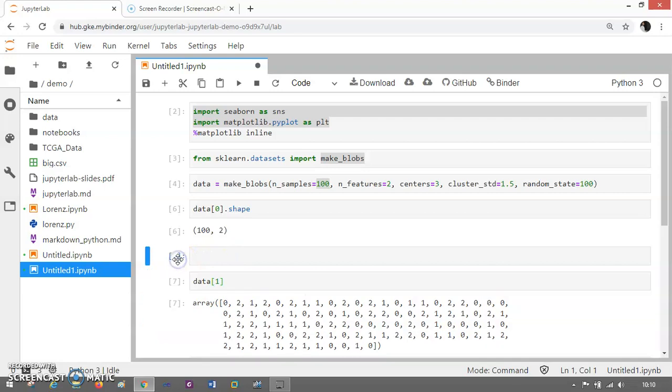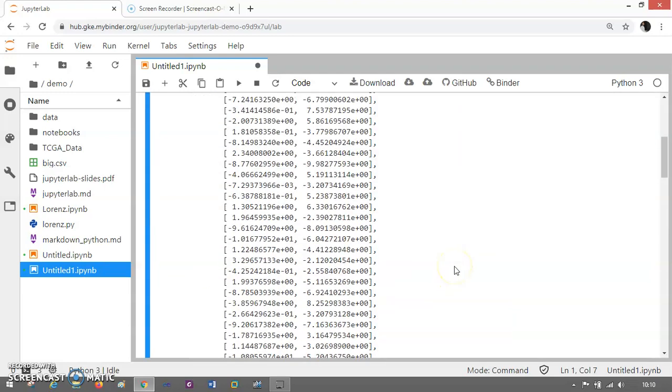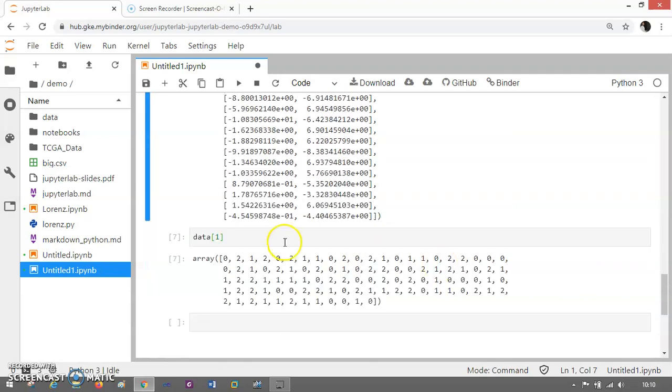Let me just put it in one row here. If I say data[0], then each row is going to be clustered inside this label.